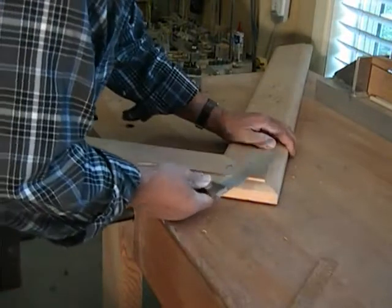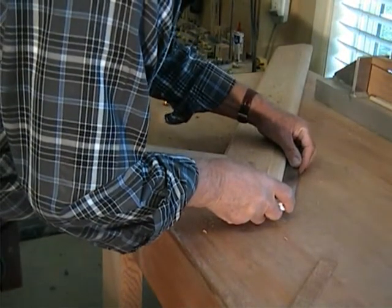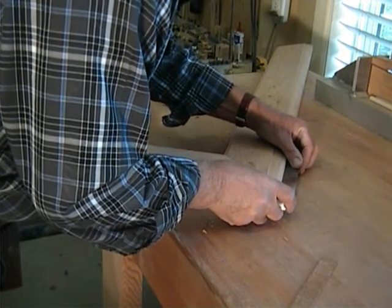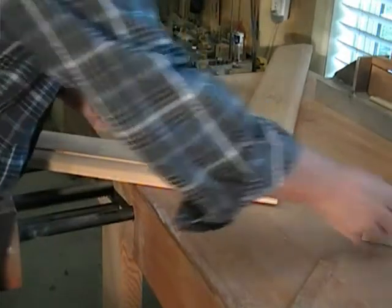Just put it together and we'll just check for truth using the machinist square, and it's absolutely spot on. Excellent.